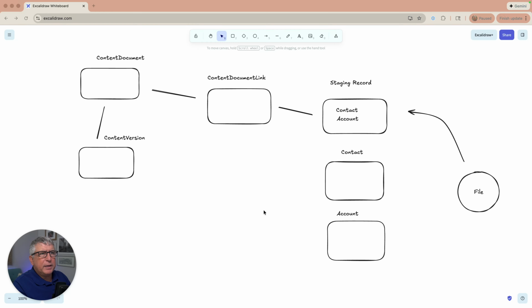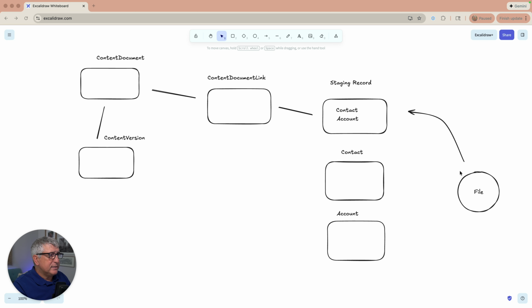Now, without further ado, let me just jump into the object relationships here. The objects are a little bit complicated, and from there on, I will show you how the automation is built inside Salesforce. Before we get into the build for the flow, I just wanted to give you some information on what happens when a user uploads a file to Salesforce. A couple of records will be created, and the relationship and the structure for those records can be complicated.